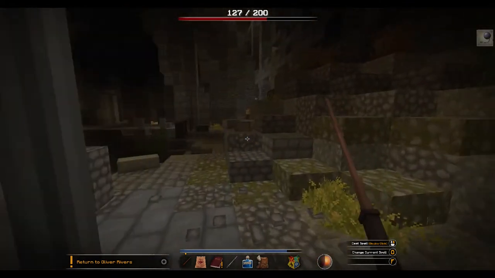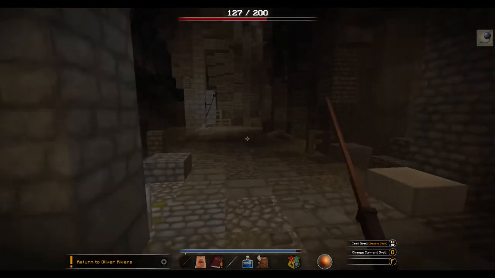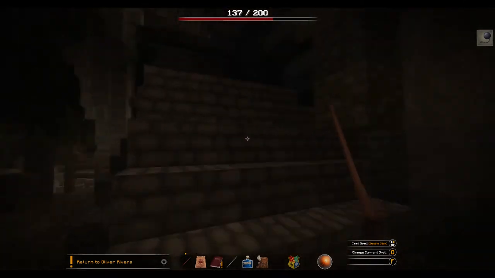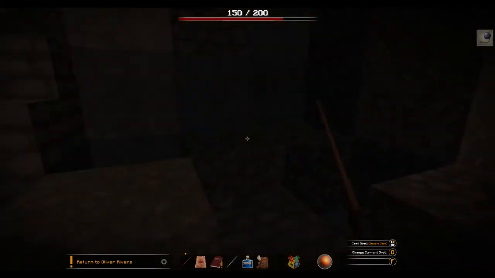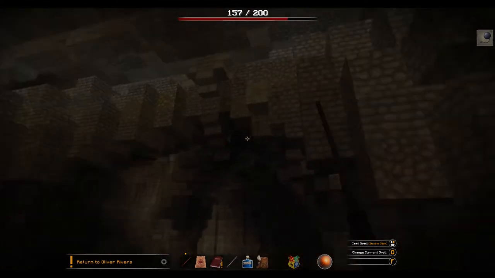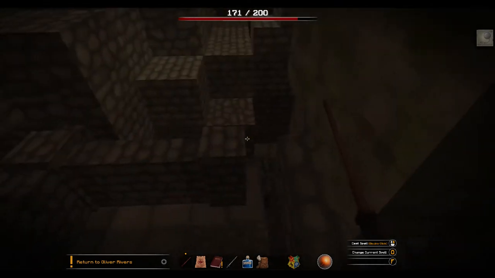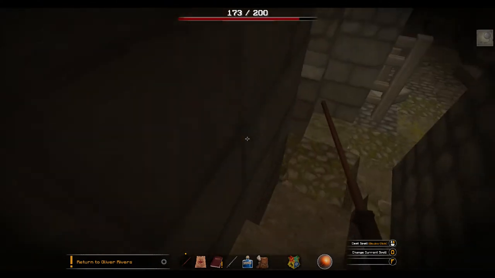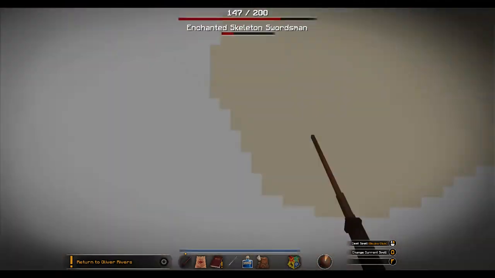Alright, so skeleton archers. I don't know if there's anything there. I'm going to explore there first, because there appears to be a way up. So, I'm just gonna... Okay. The way up does seem to be a bit... Oh, God. Okay, never mind. I'm gonna go up, Geronimo!